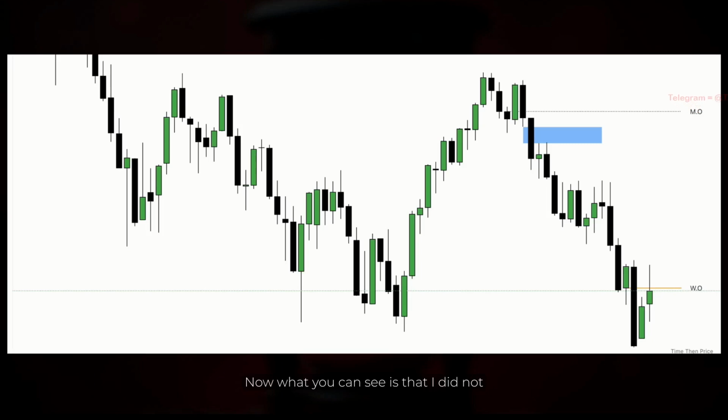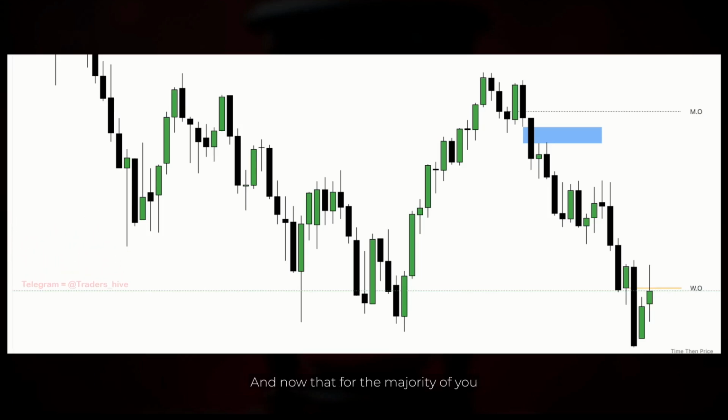Now, what you can see is that I did not annotate the green and red line within this example. The reason why is because I want you to begin to be able to determine where point A and point B are. So I would like you to pause this lecture for a moment. I would like you to think about the following chart image. Try and write down for yourself or visualize for yourself where you would put point A and where you would put point B.